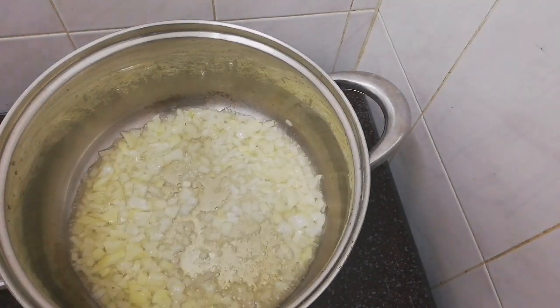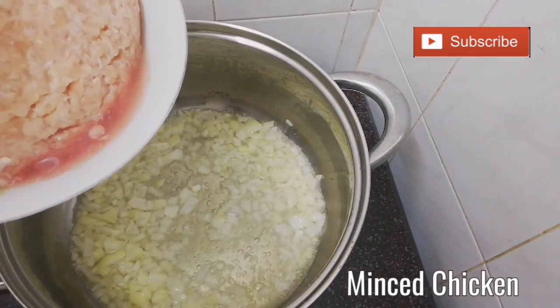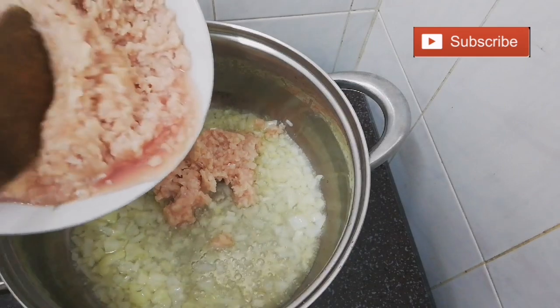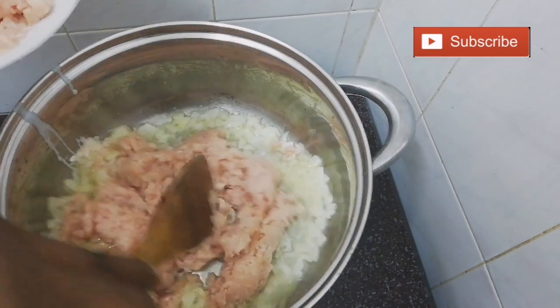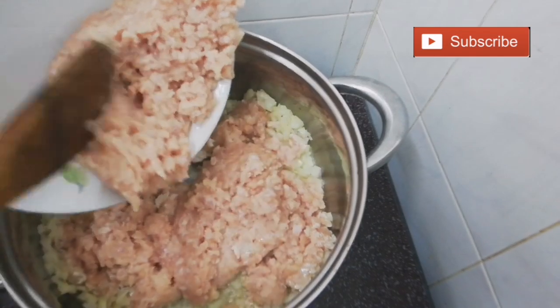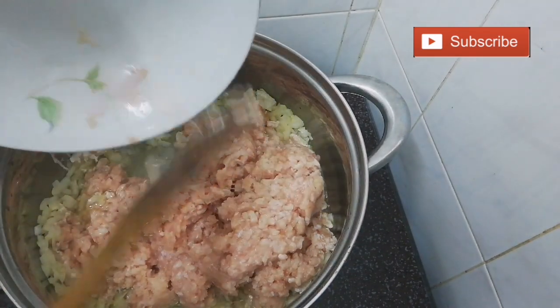So now you go ahead and pour your chicken. This is the water that came out from the chicken. Go ahead and add your chicken in here. Okay, I'm using 1 kg of meat chicken.